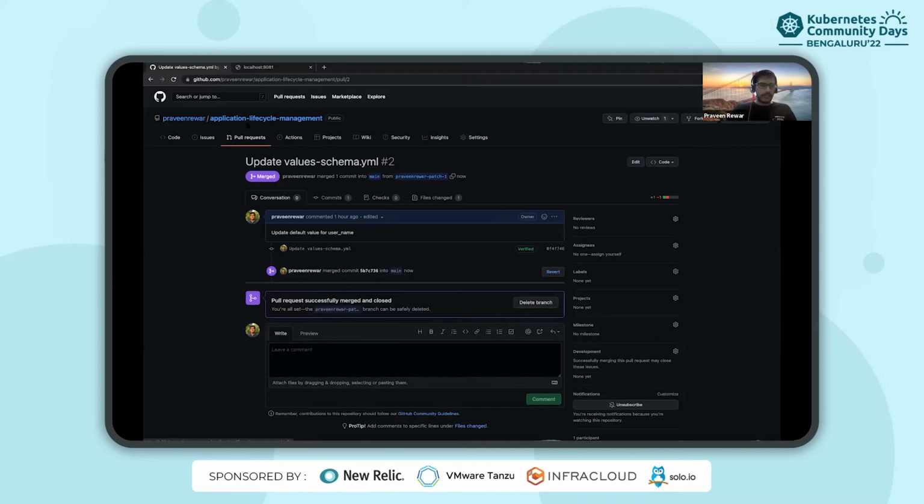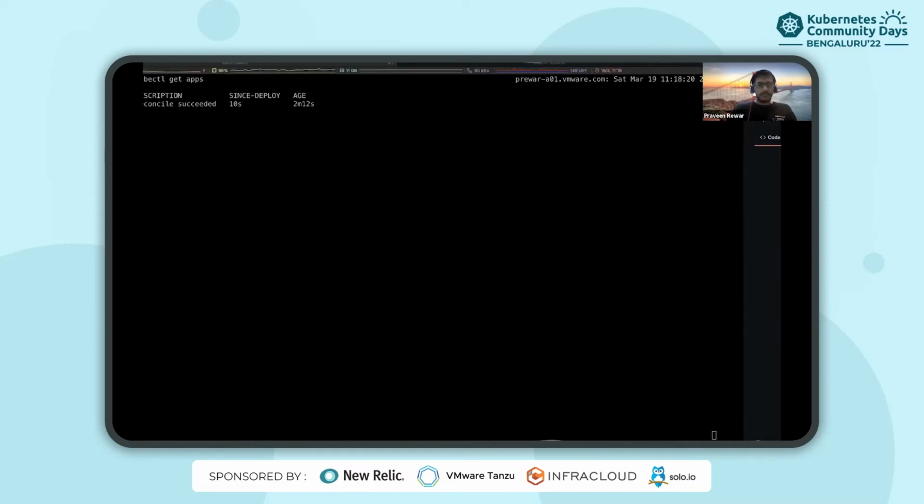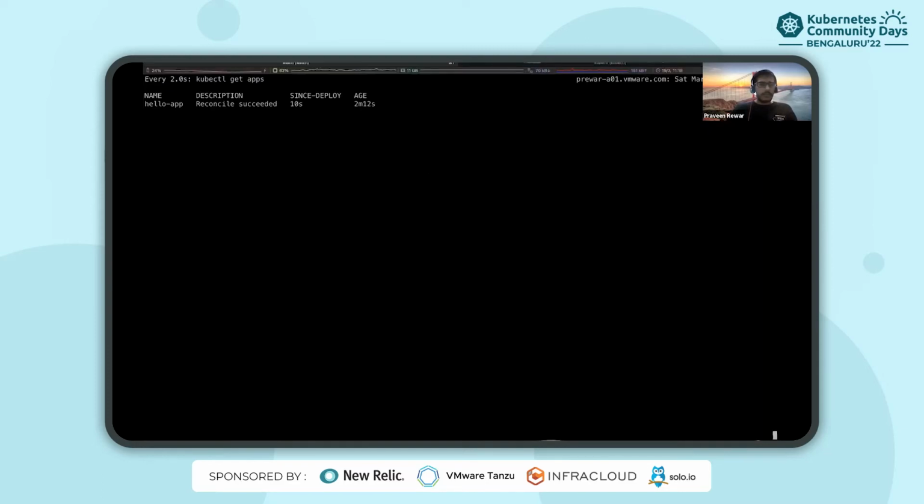Okay. So cap controller has a default sync period, which I think is 10 seconds. And what it would do is it would fetch the resources again, and then do the templating and do the deployment if there are any changes detected.